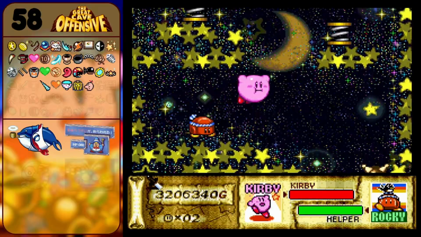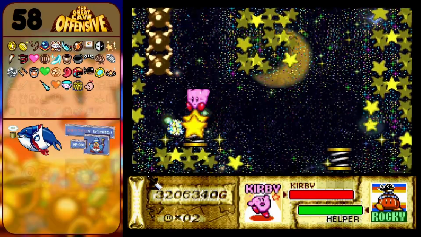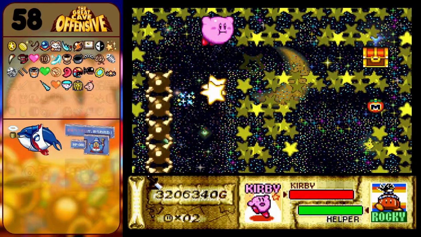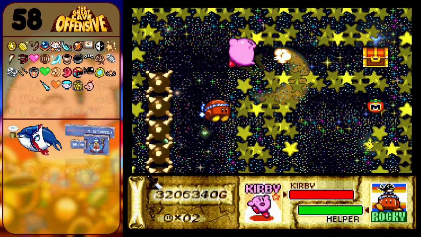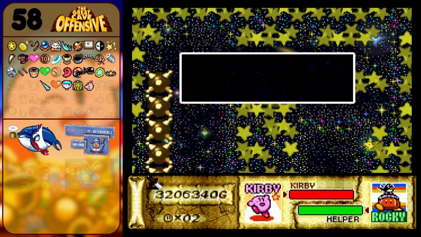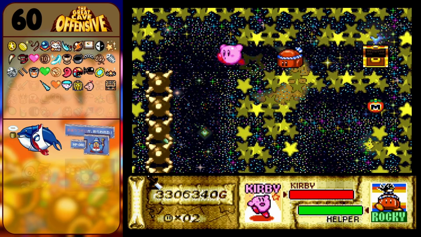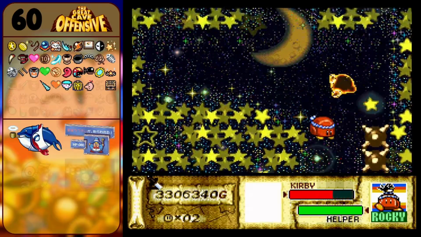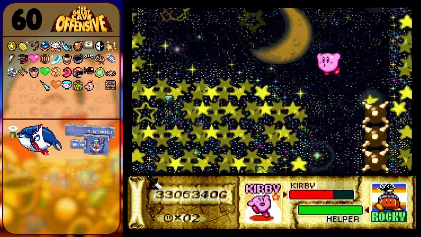Don't test your stars, I guess. What? Why'd you aim me down? No! Yeah. Got it. Treasure box. It's this one. Oh, those things hurt me, not the stars. Makes sense.